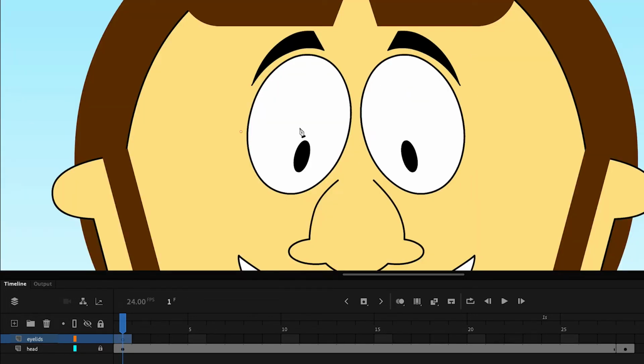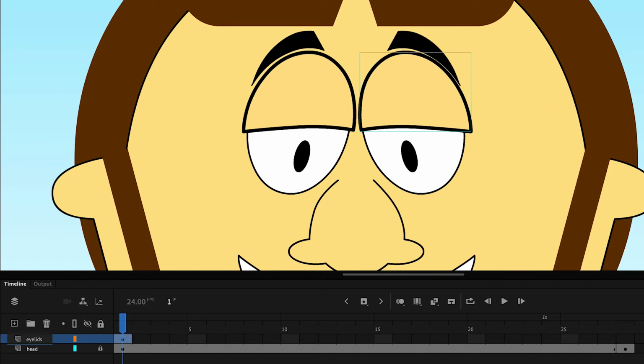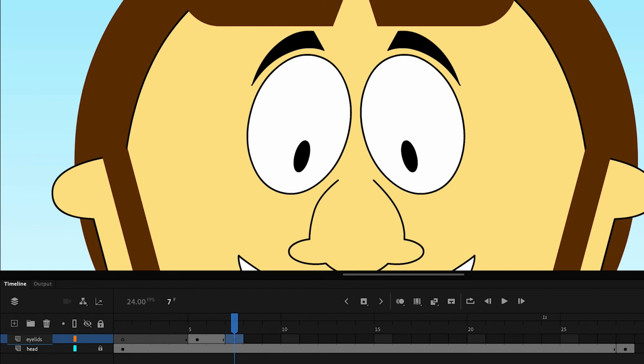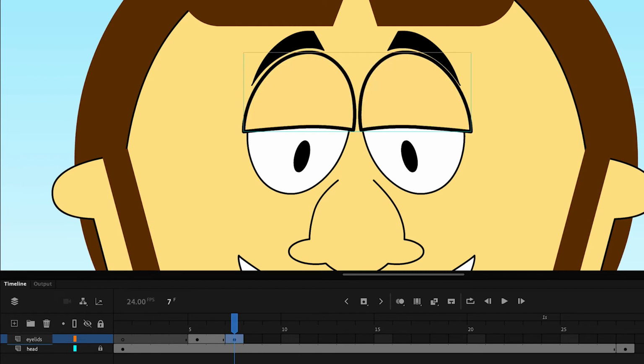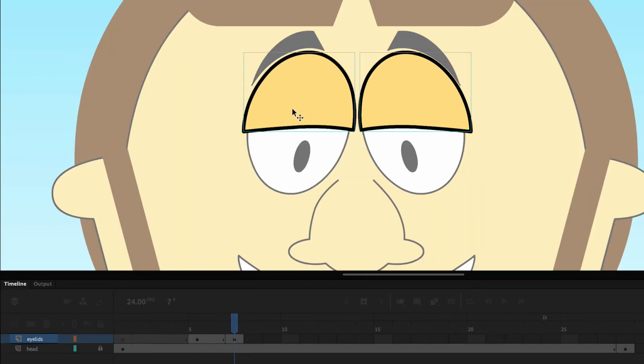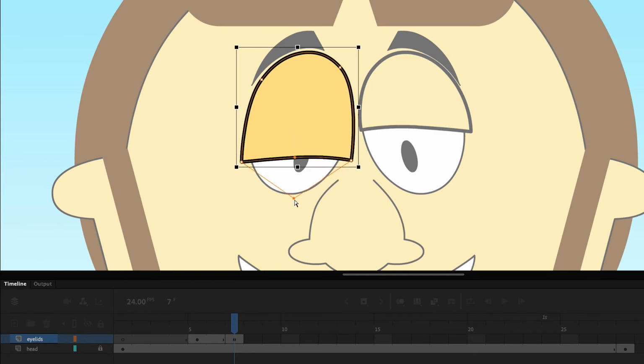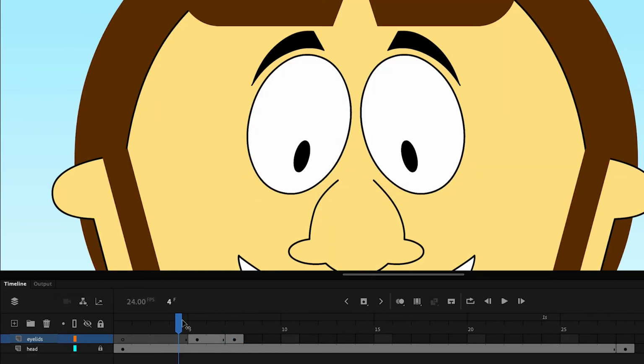Next, I'll go to the Eyelids layer and draw an eyelid that is half closed for the right eye, duplicate it, and flip it horizontally for the left eye. Then I'll make a duplicate of those. I'll use 2 frames for the eyes half closed, since it takes lids longer to close, and 1 frame for the eyelids to spring back up to the open position. Then 1 frame for closed eyes. Now I'll use the subselection tool to make the eyelids close. I'll insert a blank keyframe to separate each blink.